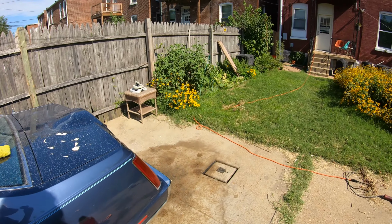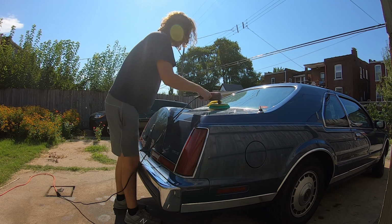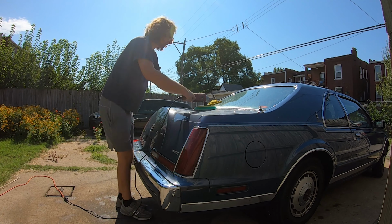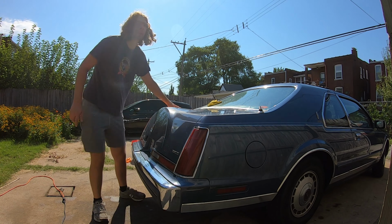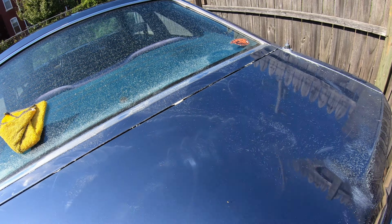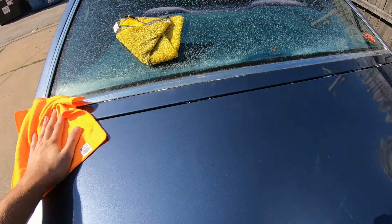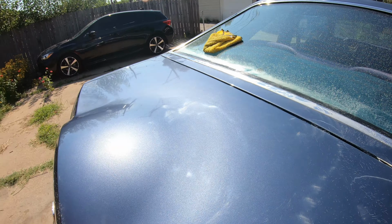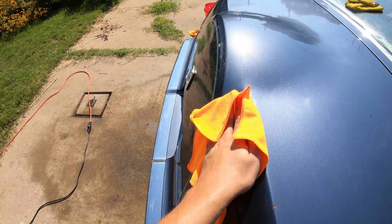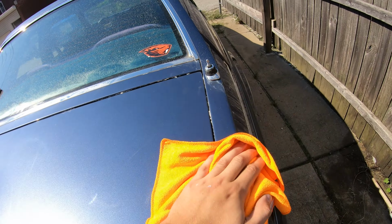Had to flip her around so we could reach the trunk because I don't have a long enough extension cord. Here we go. Looks like the trunk lid is gonna come right back too. Looks like they didn't screw this up as much when they were buffing it. Oh yeah, mirror finish. Didn't even go to the fine pad yet. That's looking nice. Looking real nice.